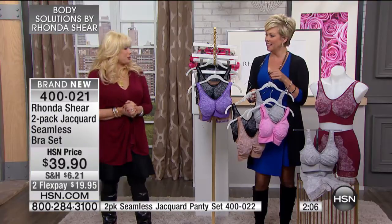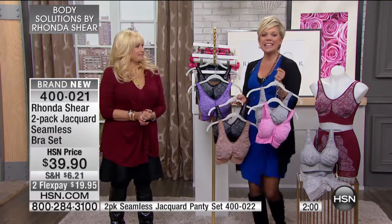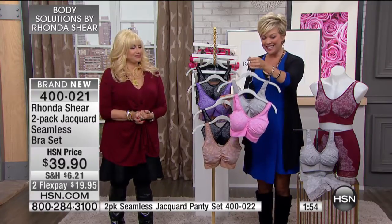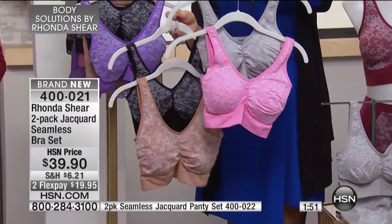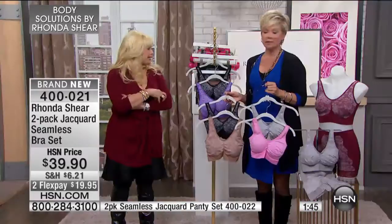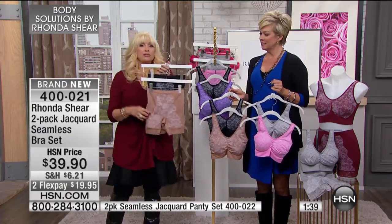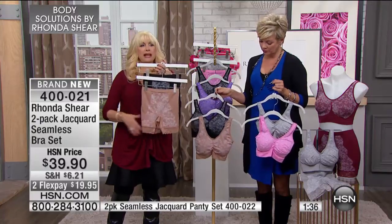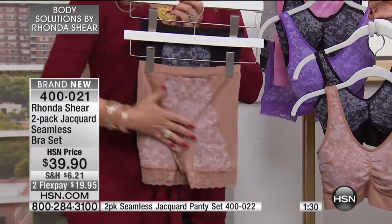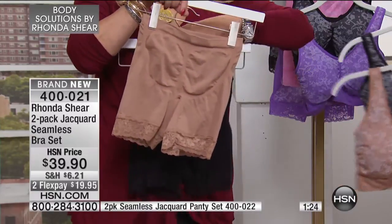We're going to New Orleans for Halloween, so I'm thinking of my costume now — you have to wear costumes. Fall is in the air, it's official. The two-pack of the bras is item 400-021 — the seamless aw bras — an absolutely spectacularly beautiful design. That lace element is the jacquard, very fresh. I'm going to talk about the panties one more time because this got me through my whole trip. I wanted to be comfortable but I still wanted some shaping, wearing little skirts. This panty goes to your natural waistline, so you get just light shaping through the belly and you can see the tush area — we've knitted in a little lift that helps smooth you out back there.